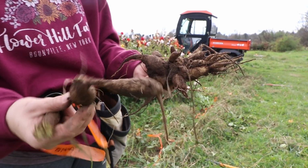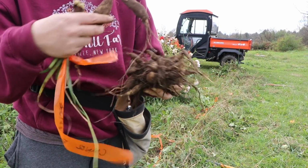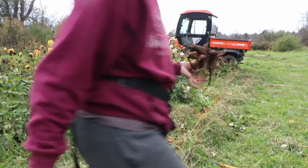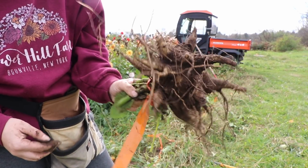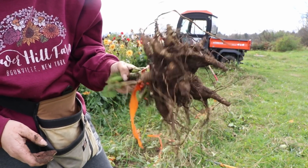I could probably separate that out into 2 tubers, but I'm gonna store everything whole this year and see what happens in the spring. Oh, look at the baby. All right, I'm gonna go ahead and put this in a bulb crate. Look at that clump. That's amazing. I mean, that could be potentially 12 new Cornell bronze right there.